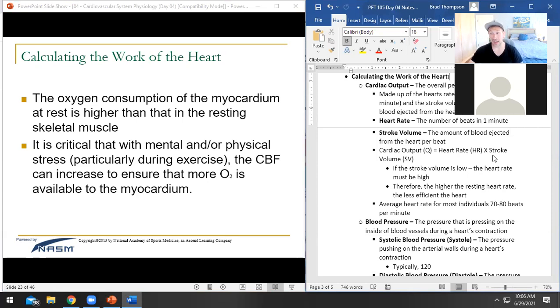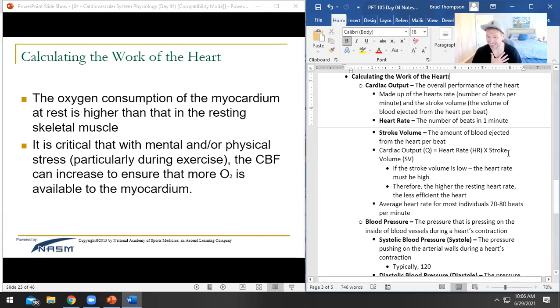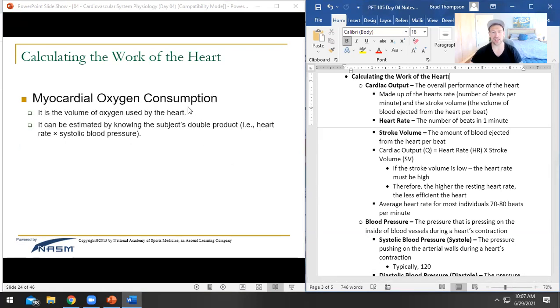All right, so now let's move into the trainer side of things, right? Let's talk about us. Let's talk about how we pay attention, like what is a healthy heart, right? Now we're going to look at a heart that's working. So calculating how your heart works actually requires some pretty sophisticated equipment if we're being very sophisticated about it. But we know how the heart works physiologically, right? We just talked about how if your heart's not very efficient, it has to beat more. If it's really efficient, it can beat less and get the same amount of work done. And so that's where we're going to start looking at calculating how your heart's actually going to work.